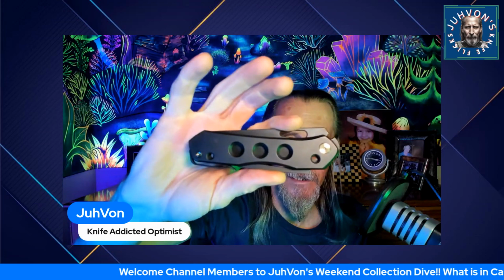Great button lock. Really like this knife. Even though it kept me at Blade Show last year from even noticing this knife, that I had to hunt a little bit harder than I would have liked to.